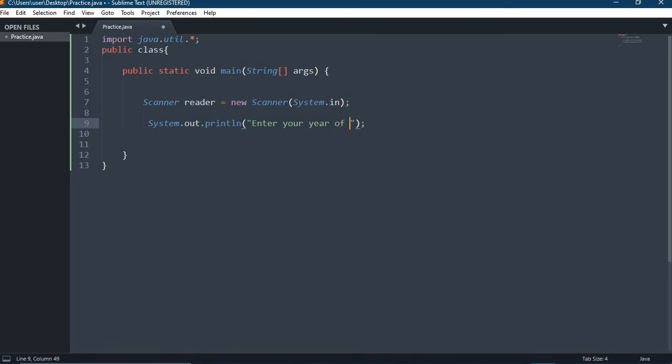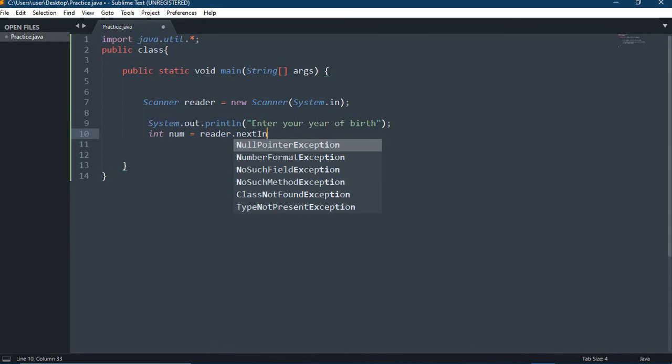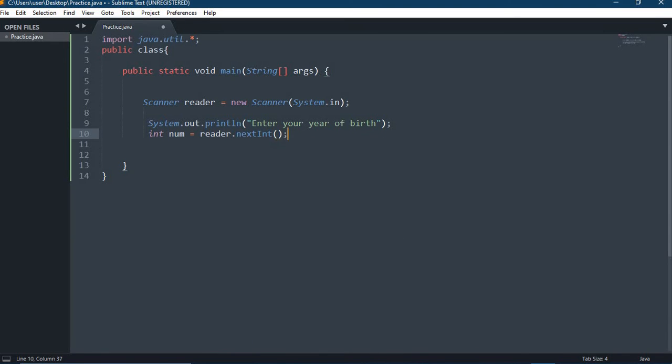Here, enter your year of birth. So what we do, we have an integer variable here where the user will put the number. So what we do is we say num equal to the reader that we've just created. I know this is probably bigger than you for now, but you'll be understanding these things.